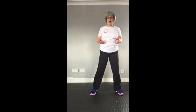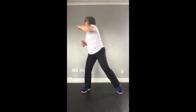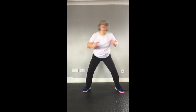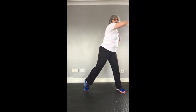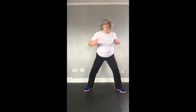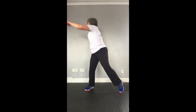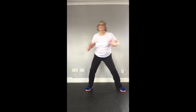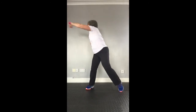Punching across with those arms. Here we go. That's it. Don't forget that pivot is really important. Tummy nice and tight. Don't allow the shoulders to shrug. Keep it going.